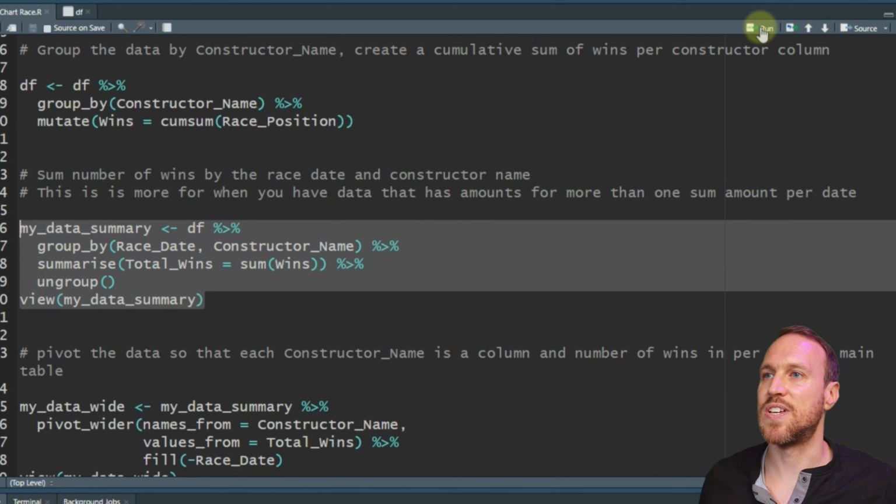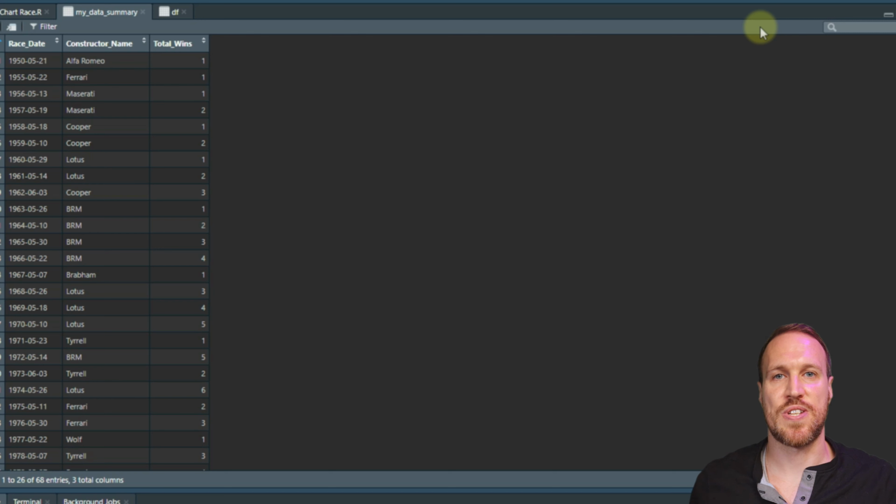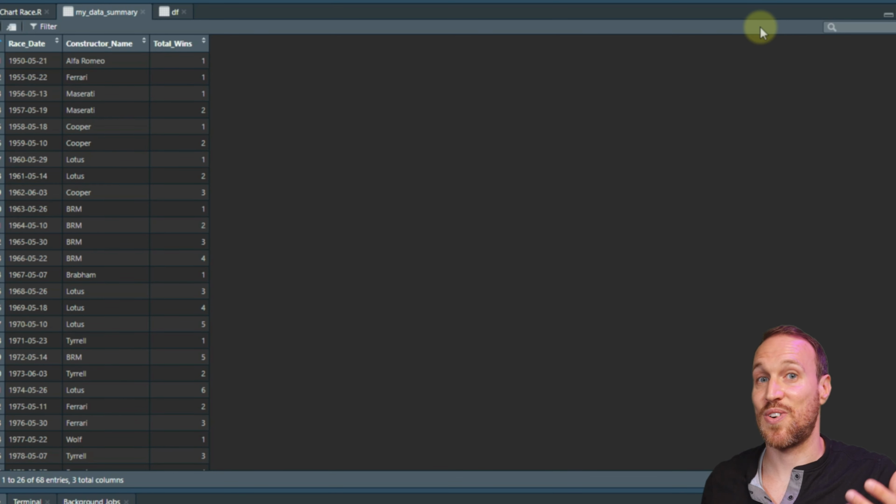But I'll run it so you can see it, but it is a very important step if you're working with a different type of data set. I'm including it here because if I don't, and you try and do this with any other form of data, it won't work how you want it to.